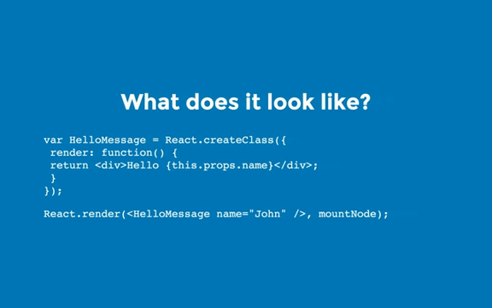What does React look like? This is an example. Along with React as a library, Facebook also built something called JSX, which is a JavaScript syntax. It's exactly the same as JavaScript, except it allows you to put raw HTML straight into it. So you can see where we have this return div hello, and then this.props.name. What's happening there is we're saying we want this component to return a div with whatever the name is in it, and you can see how that's then rendered to the page.